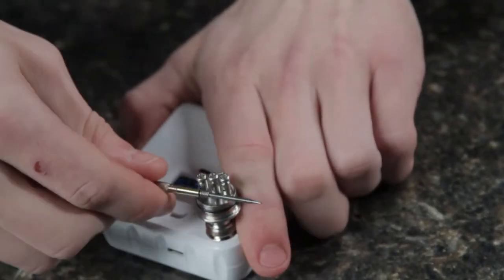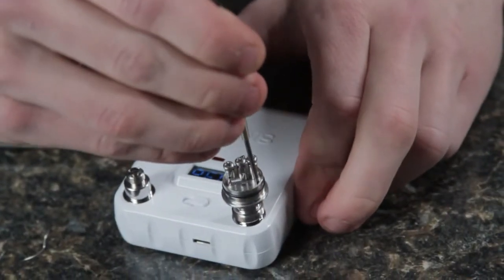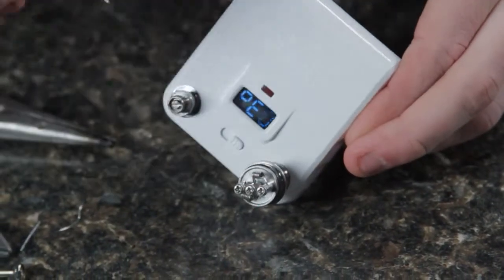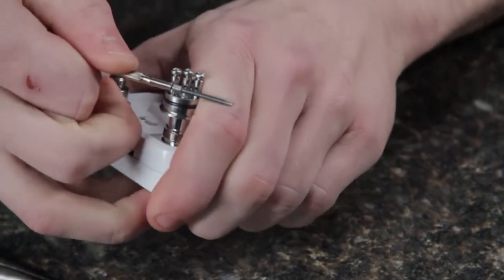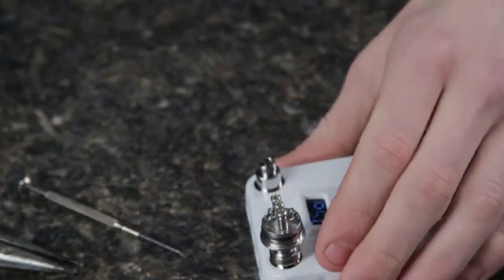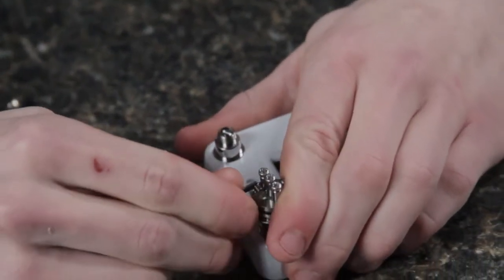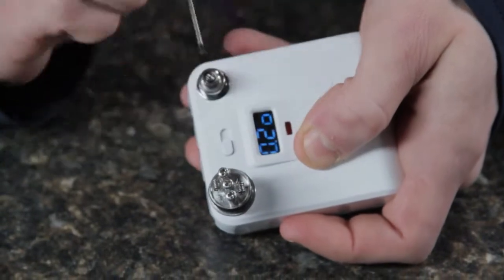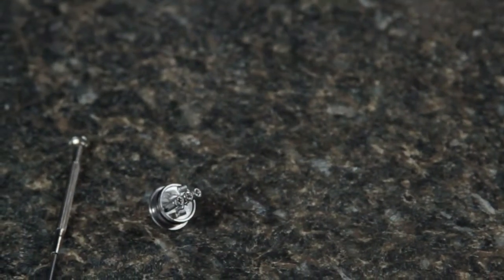Reposition the coil — pull it up, pull it out, make it snug. When we wick this, one side of the well will have a lot of wick and the other side barely any, so we want to try to move the coils more to the center of the atomizer for a more symmetrical wick — it's going to wick better and give you better flavor. Grab pliers or tweezers and bring the leads in a little bit, keeping both more in the center of the deck. Then throw this on the Panzer and give it a test fire.